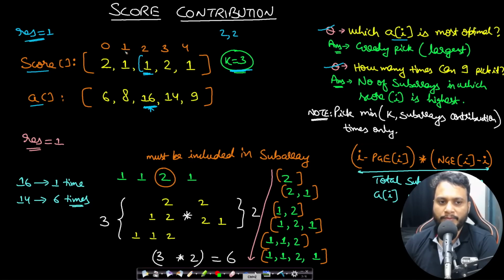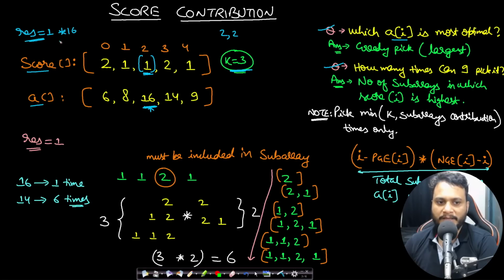And if you try to go on the left side like this, then even though the scores are same, according to the problem statement, we will be picking the smallest index. So index 1 will be picked, which is 8, and therefore you will know that for 16 there will be only one contribution, right? So I cannot include it more than one time. Fine. So I hope you have understood.